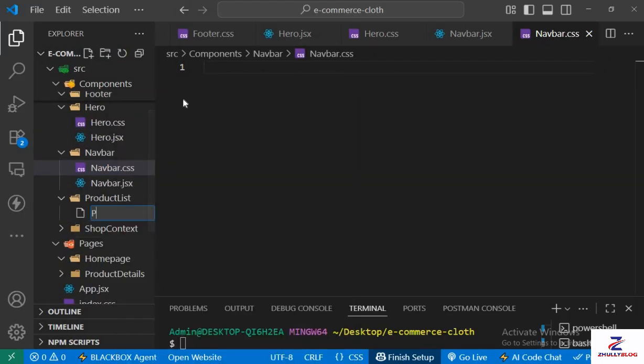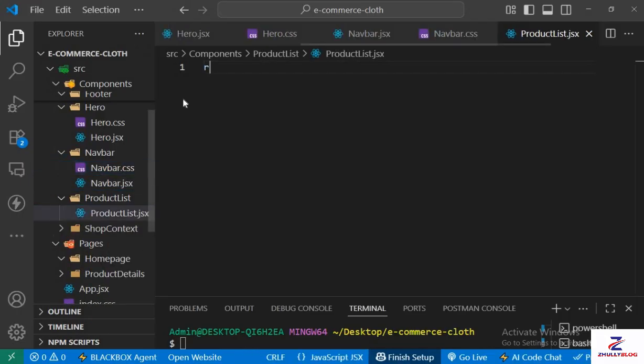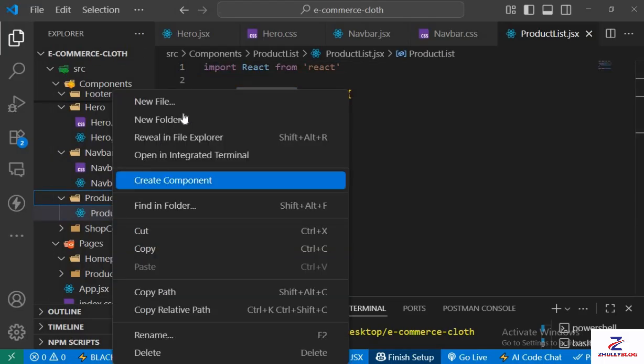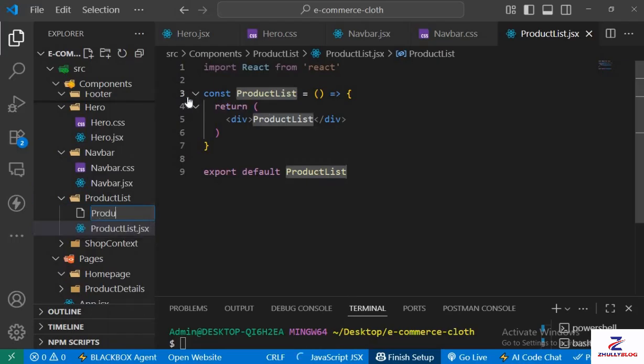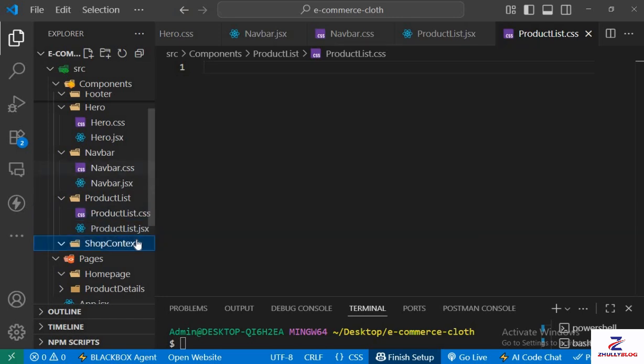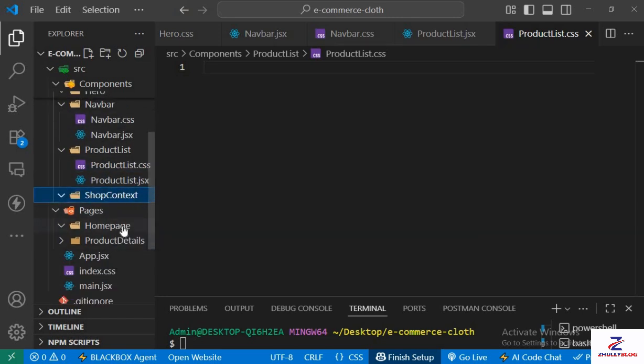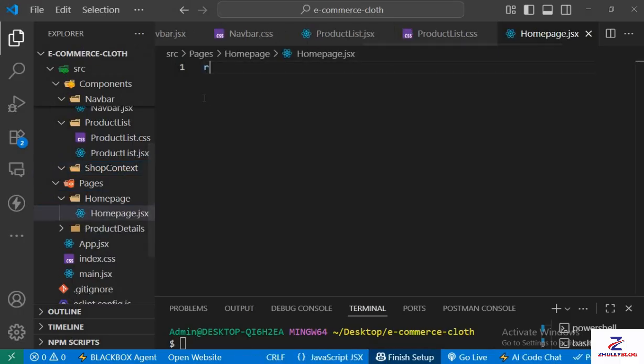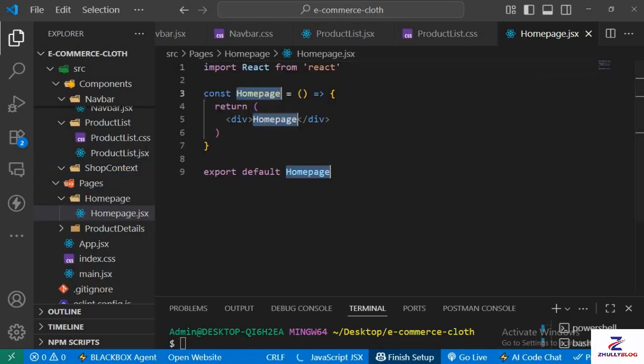Then we have the product list. So productlist.jsx, rafce, and also we'll have productlist.css. Now for shop context, we'll come back to this later. But for home page, we're just going to have homepage.jsx. The home page will not have a CSS file because we're not going to be styling.